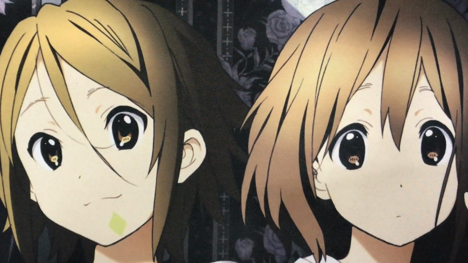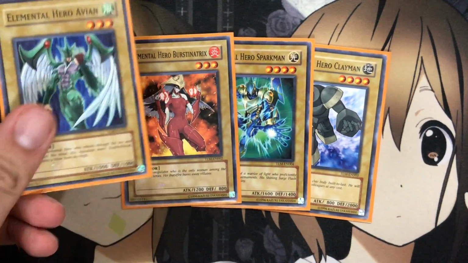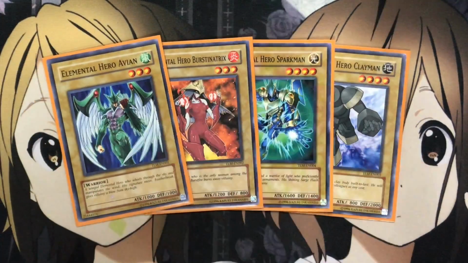And then for the one-ofs, for the normal monsters, I run 1 Clayman, 1 Sparkman, 1 Burstinatrix, and 1 Avion. Like I said before, you're able to send these off to the graveyard and then copy the names with Prisma. You're able to special summon them out with some of the other cards we have in the deck, which we'll get to. You don't really need more than 1, though. You're able to reuse them in many different ways, so you have that option available to you with the deck.